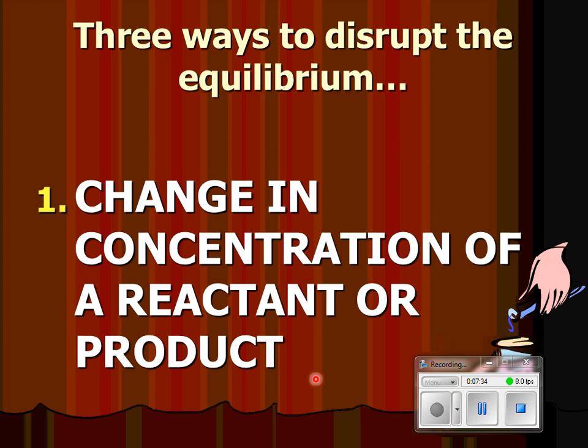So let's say we're at equilibrium. We come along and everything's hunky-dory, and then all of a sudden, so you're on your seesaw. Let's use our seesaw example. You're on your seesaw, everything is hunky-dory and wonderful, and then all of a sudden somebody else comes and sits on the seesaw along with the sumo wrestler. That's going to screw up your equilibrium, and the system wants to get back to where it was before. So it's going to shift in order to deal with that.